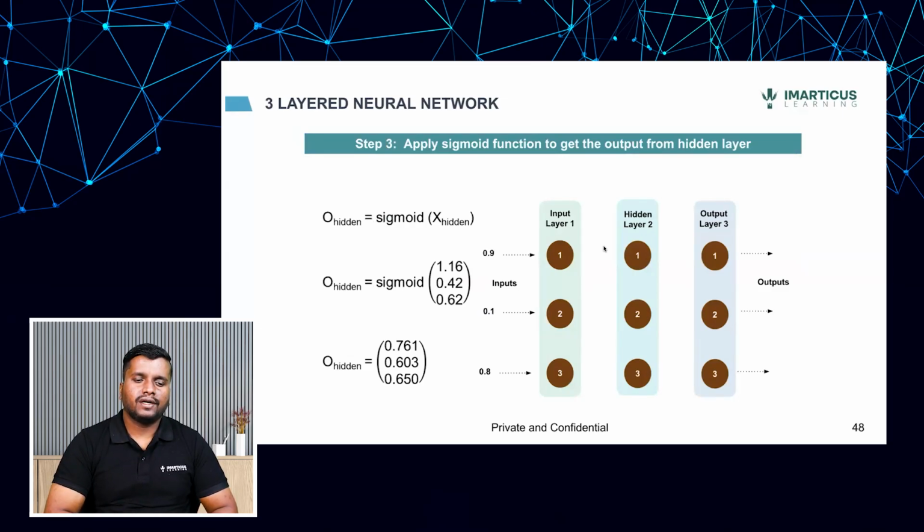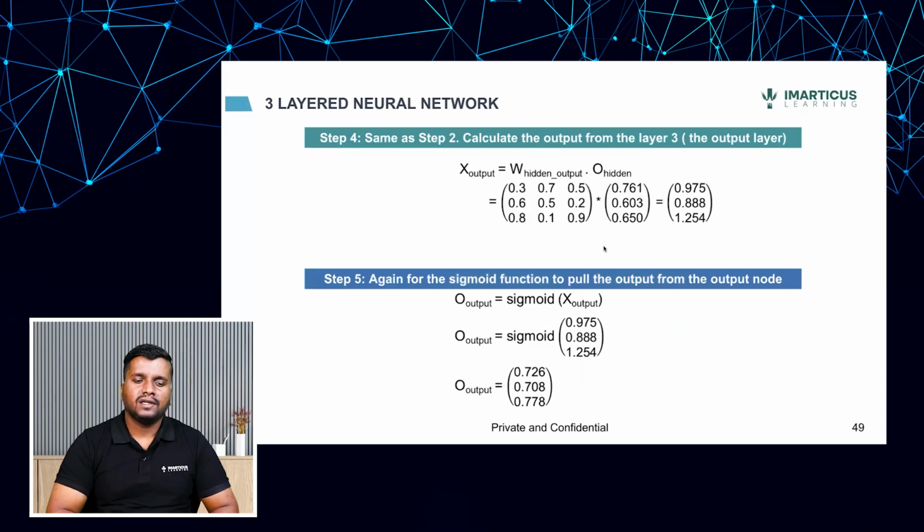For example, here the hidden layer, where we apply the sigmoid activation function on the hidden layer output, and whatever output we have received, the sigmoid activation function is applied over it, so as to get values as 0.761, 0.6, and 0.6. Now these three values are the output of the hidden layer, and this output is passed to layer 3, which is the output layer, and this output layer again has three different levels of input hidden layer weights, and these random weights are again multiplied with the output of the hidden layer.